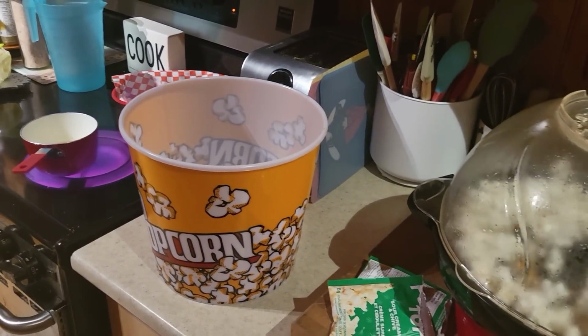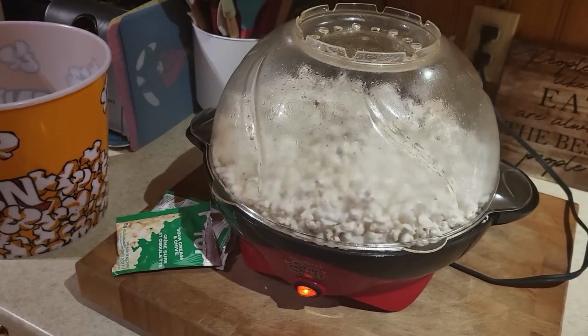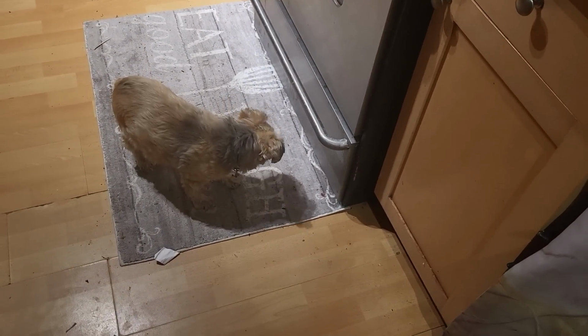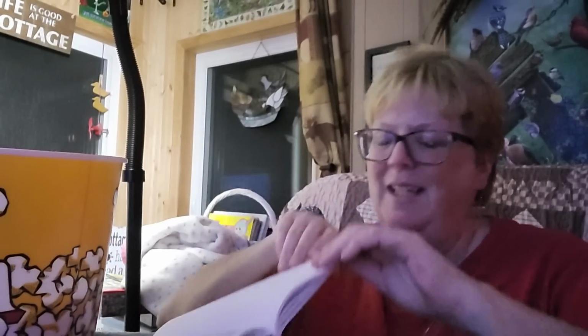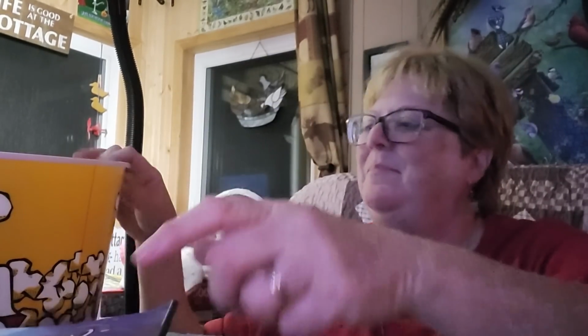I've got my butter melting. My container ready. It's picking up. Getting there. Coke was waiting for his popcorn. Coke, you waiting for your popcorn? He likes buttered popcorn. Gotta have butter on it. It's dark, but I got my popcorn, and I'm going to read my book. And I started this coloring. Good night, everyone. Go have some popcorn. And watch my video. Good night.